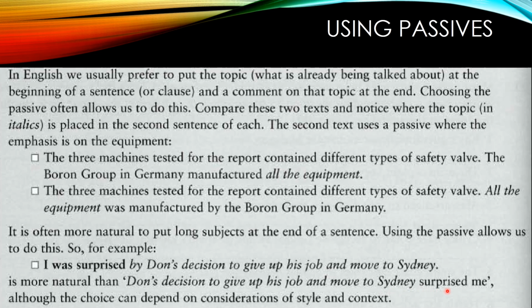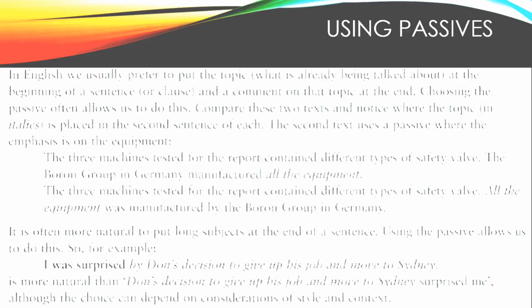Of course, we can use both variants, but when we put the verb at the very end of the sentence, those who listen to us have to wait until you pronounce the whole subject, until they hear the key verb, surprise. So it's more natural and simpler for those who are going to listen to you to use passive voice here. Now let's move on.